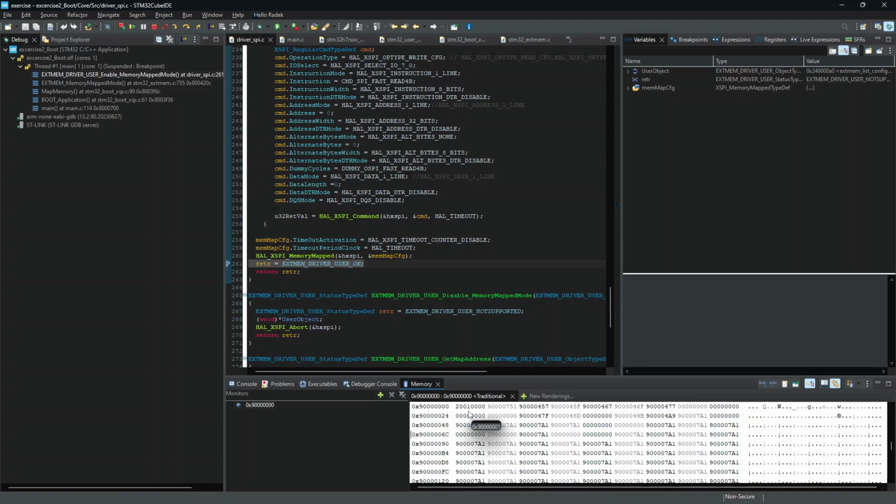And usually if you look on the code and the start of your application, any application, it's usually starting with the table called the NVIC table, which is the interrupt vector table where you have all the interrupts. And the first value, it's usually used at the start of the microcontroller, which is the initialization of the stack pointer, which should point into the RAM. So in this case, it's 20 million, which is our RAM. There is the vector for the reset function, which is inside the external memory, and there are the other ones like the non-maskable interrupts and the hard fault. So this seems to be valid, so we can read successfully from the memory. So our implementation seems okay.